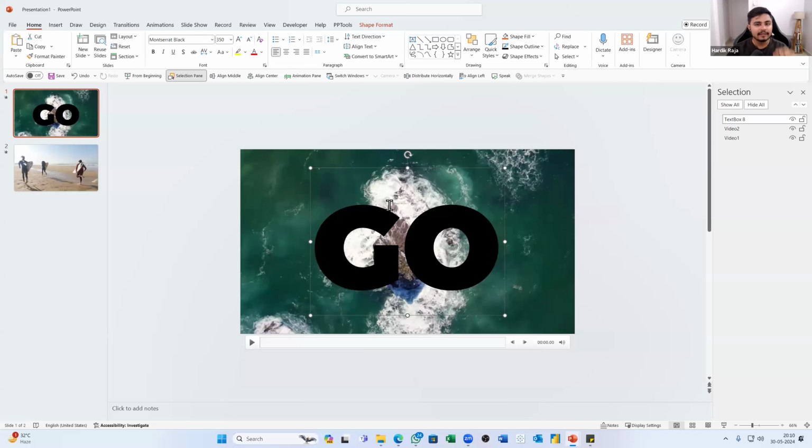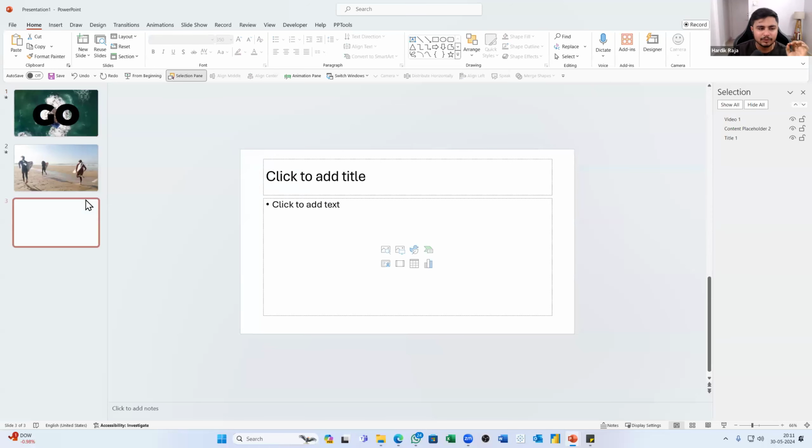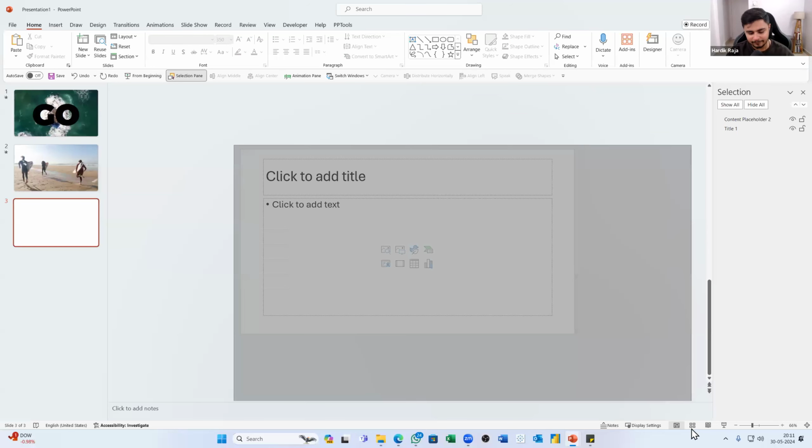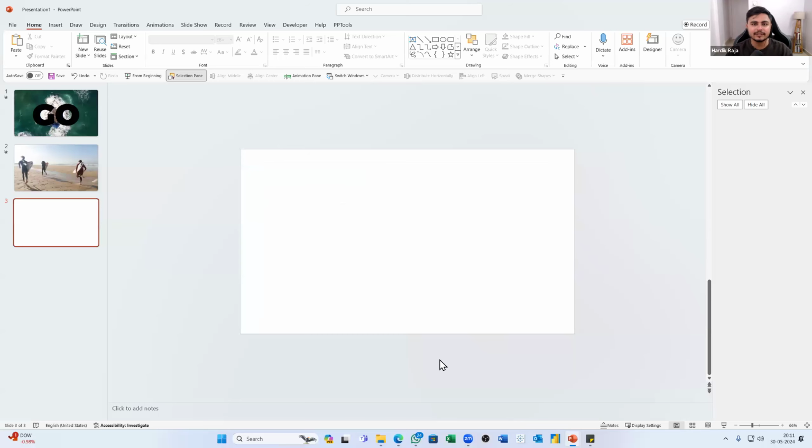Third step. Now, listen to me very carefully. This is a kind of hack which you can use to make presentations which your colleagues or your bosses might not know how to do. Now, guys, if you have gone through the course or attended any of the live sessions, the PowerPoint workshop, you would know there is something called merge shapes. But I know there will be many people here who are like, Hardik, what the hell is merge shape? So I'm going to take one second of your time to explain what merge shape is, because that's the ultimate part of this project.